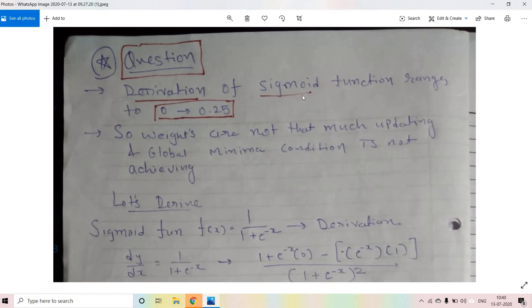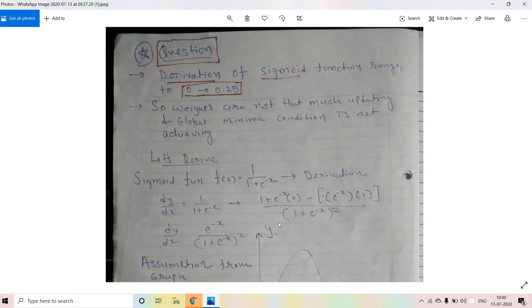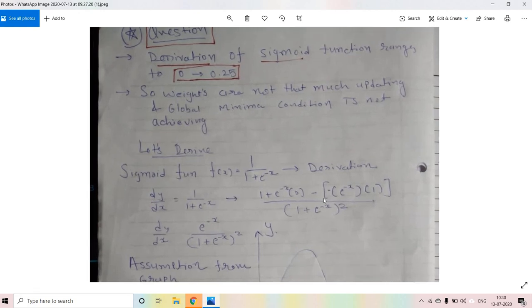First we have to do the derivative of the numerator. Here the derivative of the numerator is 0 because the derivative of 1 is 0, and you just put the denominator as it is, and then you do it for e raised to minus x. 1 becomes 0, and e raised to minus x becomes minus e raised to minus x, and the sign is minus. This is the formula, nothing else. And I have put 1 over here, and the denominator comes as 1 plus e raised to minus x whole square. This is the first derivative we have described for the sigmoid function.